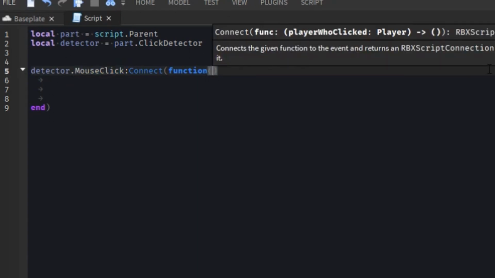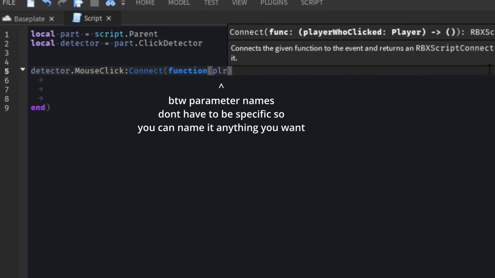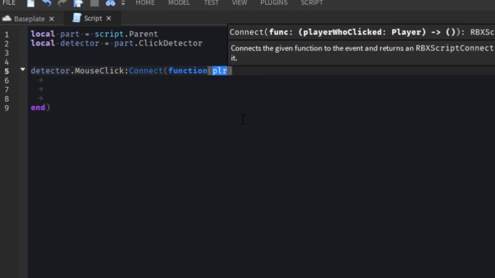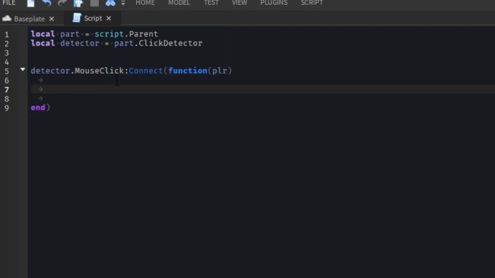MouseClick returns the player instance, so it returns the player that clicked the part. That's their player instance, which would be underneath the Players service in Explorer, right? So it returns the player, but there are other events that will return things like parts or other things that could be related to the event firing, which could be very useful.